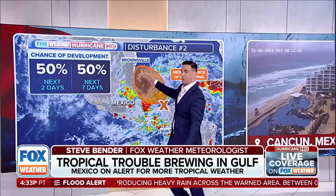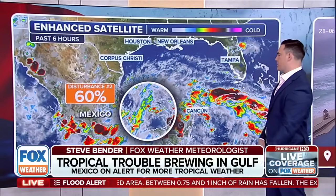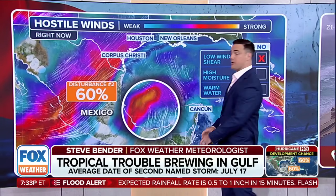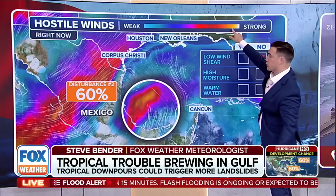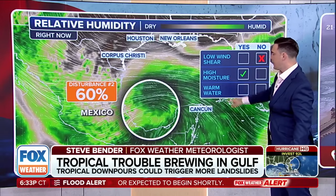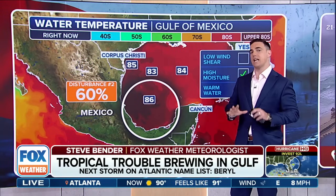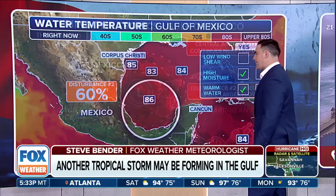You'll see a medium chance — this went from 60 percent down to 50 — so there's still going to be a potential there. The reason they throttled back: the latest advisory shows a harsh wind environment, as strong as it can get, so it can't vertically stack. But it has high moisture derived from the Gulf and the Western Caribbean, and it has warm water. Because of that, it still has an opportunity, which is why it's at a 50 percent chance of development — as it gets closer to the coast it can ramp up quickly.